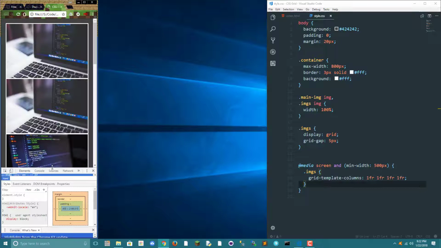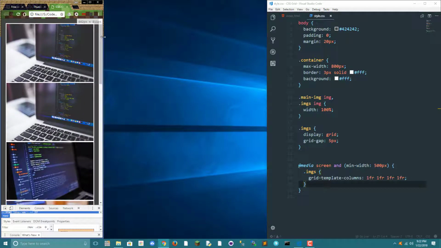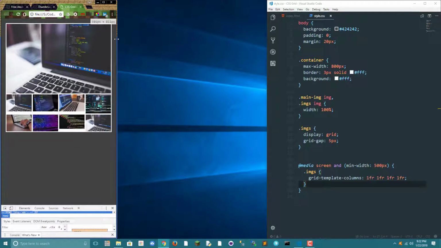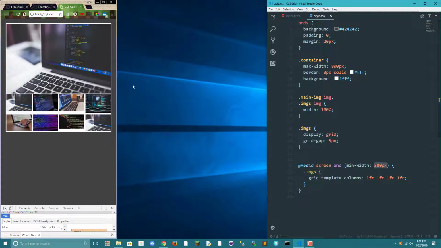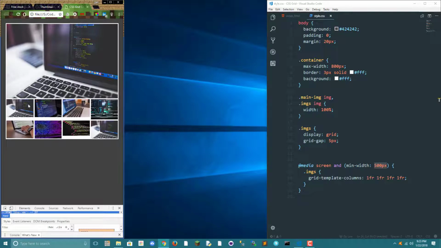However, let me do this for you. Go to Chrome, Developer Tools, and then up here, it just went away. When I expand the window, you can see the size of the window right there. So at about exactly 500 pixels, because that's what I said right here, it puts the grid layout into 4 columns, and it's a little small for it to be in 4 columns just yet. So let's make it, I mean, this is fine. This is all fine. It looks good. But at 500 pixels, let's make it maybe 2 columns.